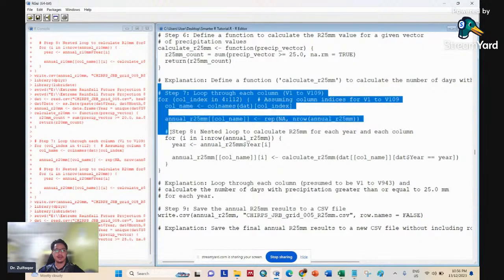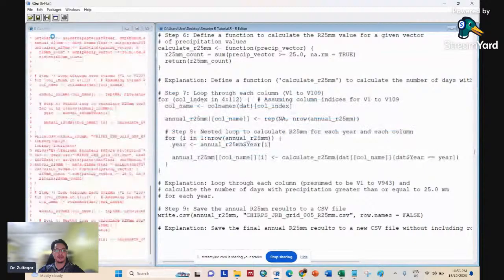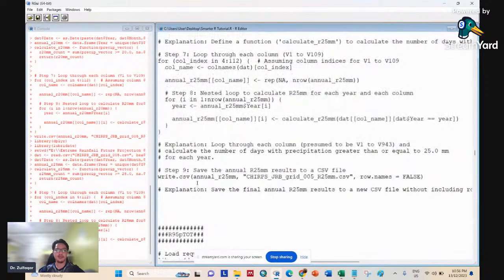So we run steps 7 to 8 together, and then we go to the last step, step 9. We save the annual 25 millimeter result to a CSV file using write.csv. This is our calculation, the annual extremely heavy rainfall 25 mm.